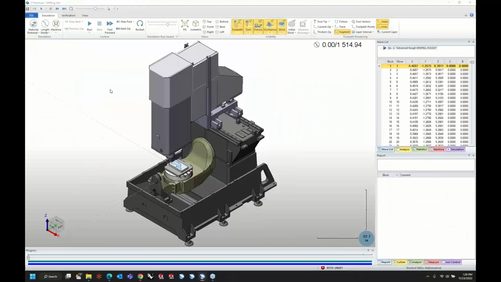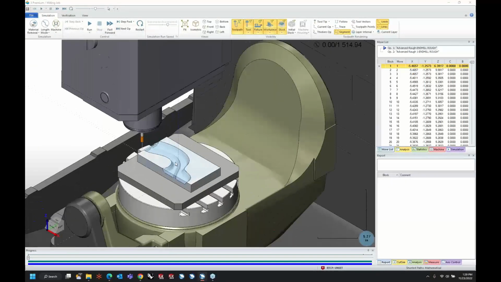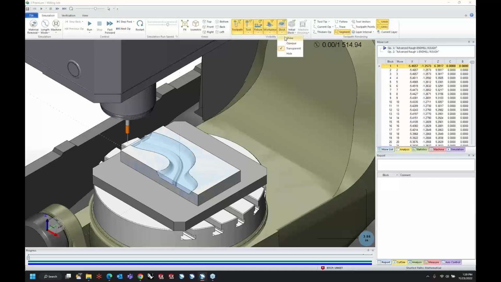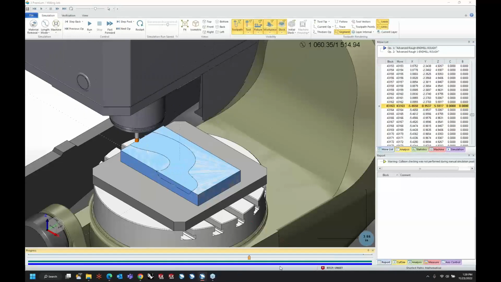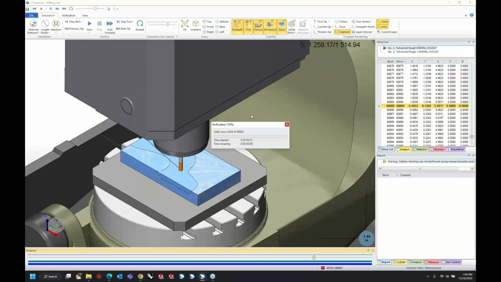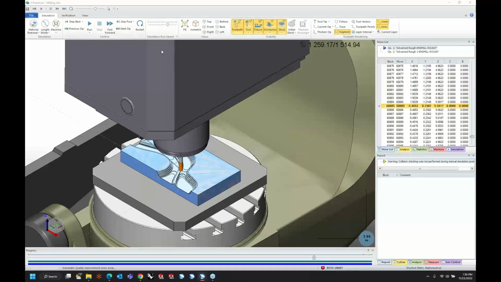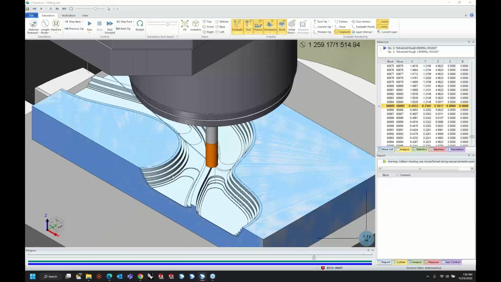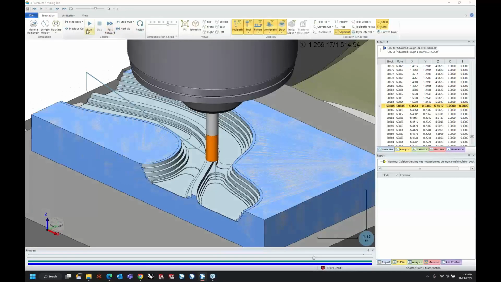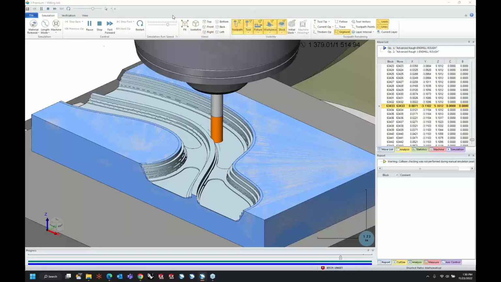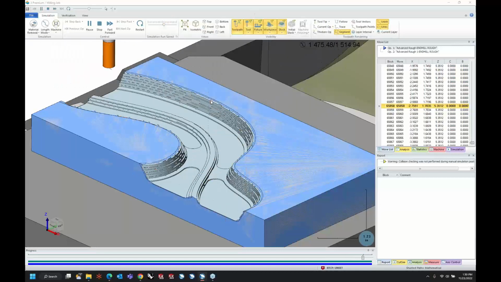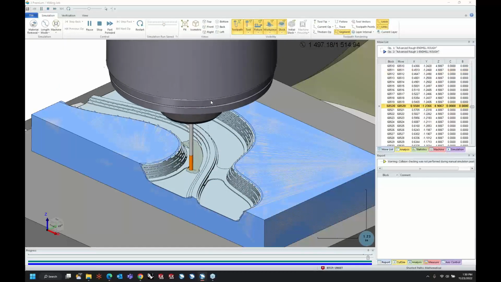All right, so there's my simulation in full screen. Good. Zoom into our part here, and let's make our stock show. Now we've already seen that first advanced rough, but I want to get towards the end of it, so I'm just going to take my progress, drag it kind of toward the end here. Now you can see where it's going to go up the walls here a little bit. We'll slow it down. So that's going back up the wall with those intermediate steps.